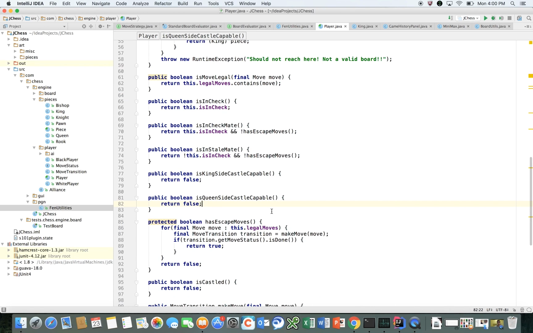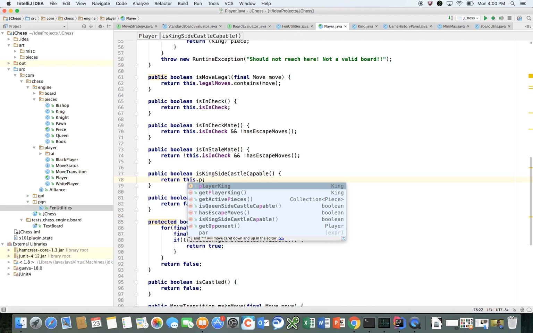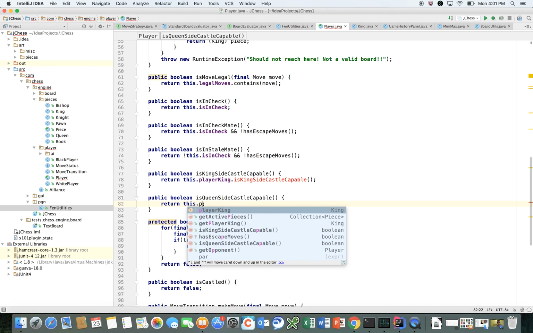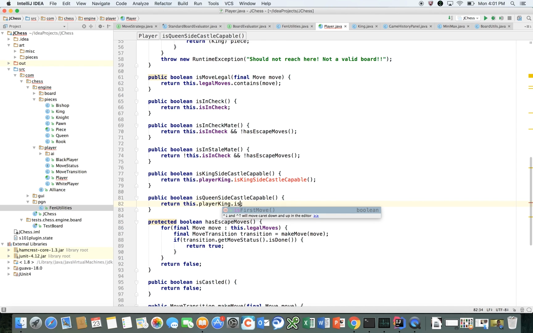Now it's just a matter of defining these, and we're going to delegate to the player king piece. We're going to say this.playerKing.isKingSideCastleCapable. Just move my problem down one level. And this.playerKing.isQueenSideCastleCapable.